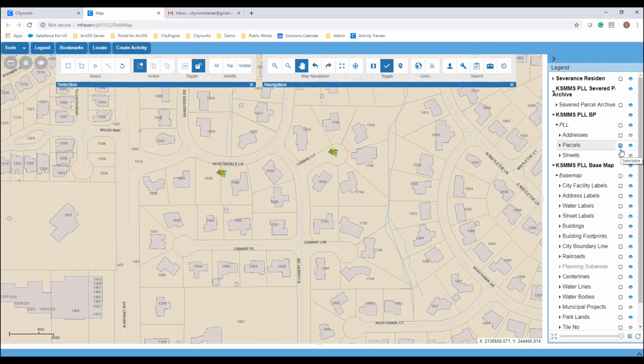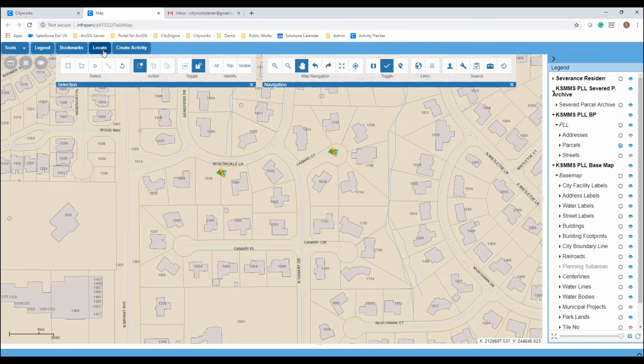So I'll be doing that in just a minute, but before I get into that, I should mention too that the map can be configured per user group. So user group A could have a different map than user group B. So that means that planners could sign in and see all of their planning related layers, while the building department could sign in and see all of the layers that are relevant to their processes.